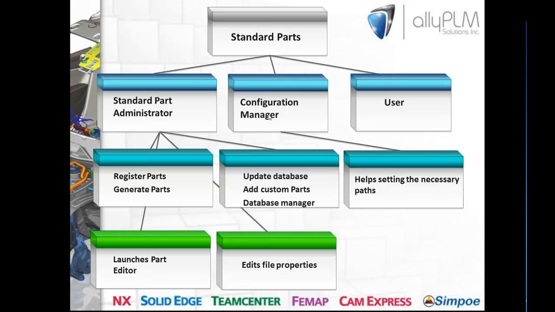As far as configuration manager is concerned, if you're going to install standard parts on a local machine, that means on your node lock machine, you don't have to worry about configuration manager because it automatically takes all the settings. But if you are doing a server setup, you have to use the configuration manager, because then you have to specify where your database is installed. In that case, you have to point the configuration manager location to the server location. So it basically helps define the paths.